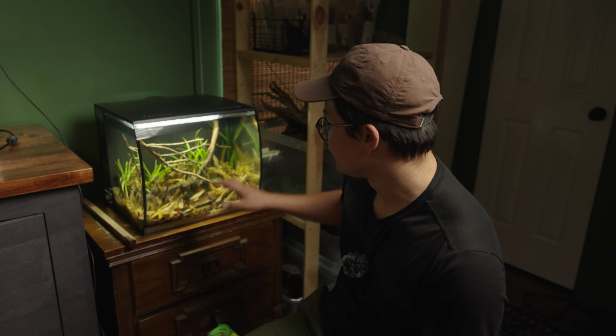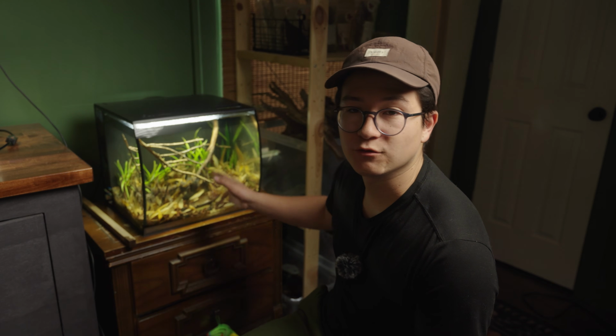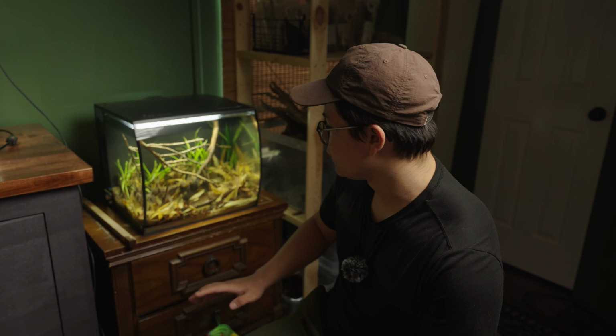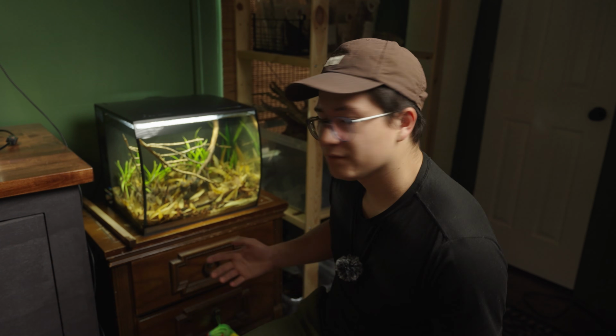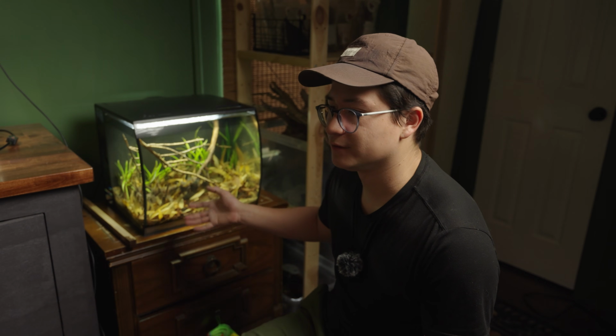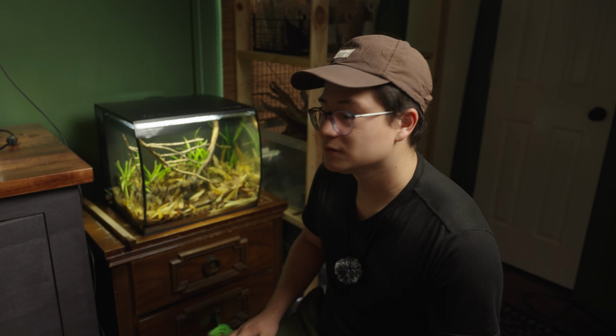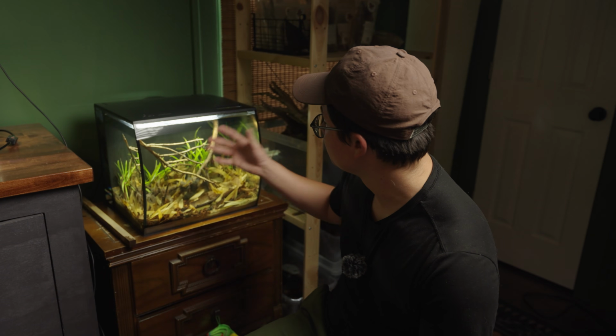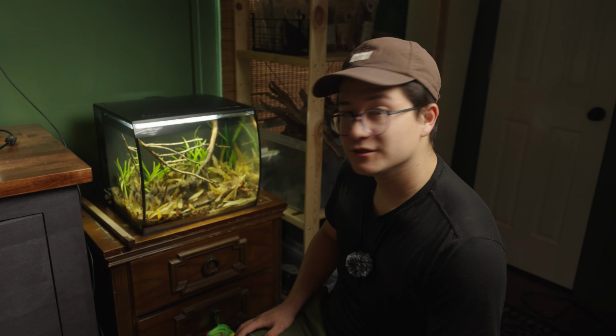And the main reason why I went crazy here was because there was no livestock in here, so I figured let's just get it all said and done straight away, and that's why we've been waiting for quite some time now. I would say this maybe took around, I want to say 2 months to finally get cycled from the time that we put the substrate in there to now. Things are looking really good in here.